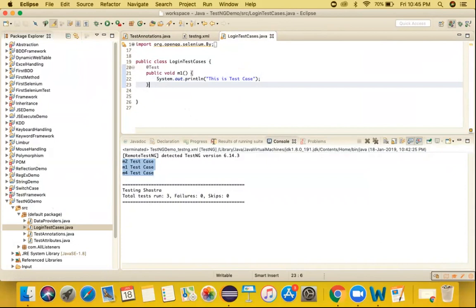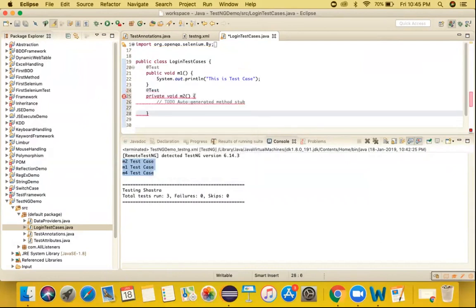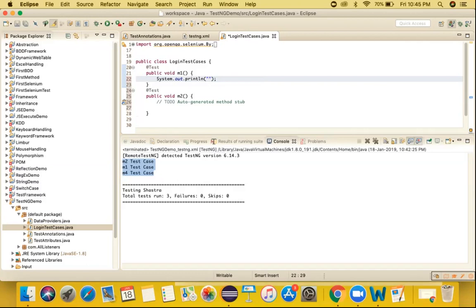Here also I'm going to write some test cases, M1, M2 and M3, three test cases. And let us write some messages here also. Maybe M1 test case of login.